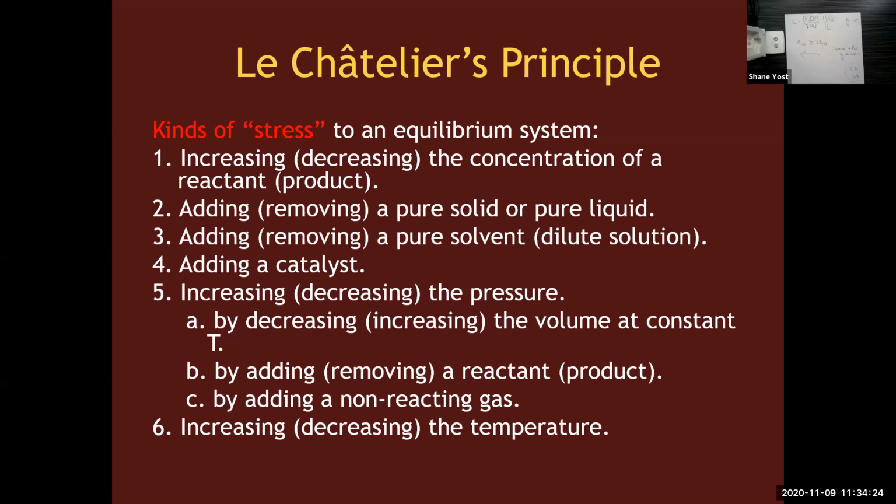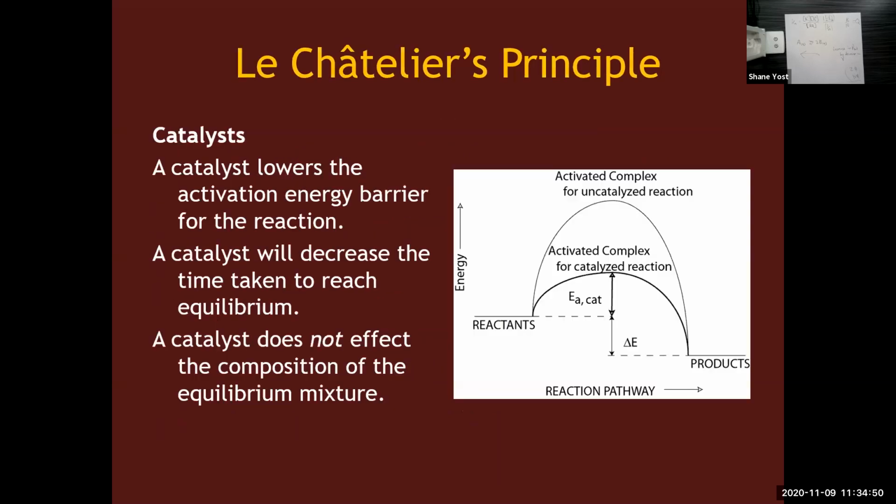It increases the total pressure in your container, but that will not affect the equilibrium reaction because the partial pressures of your reactants and products remain unchanged. You're just increasing the total pressure by adding more of some other gas to your system. Okay? Right, and then what about temperature? Yeah, temperature will affect equilibrium. Catalysts don't. Catalysts just speed up things, open reactants, products faster. It does not affect equilibrium itself.